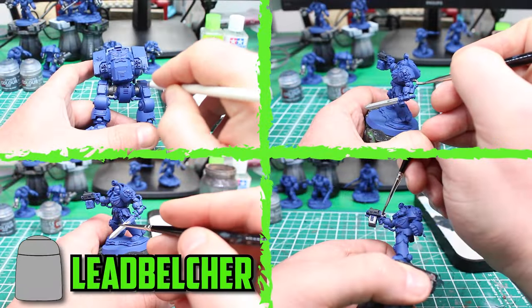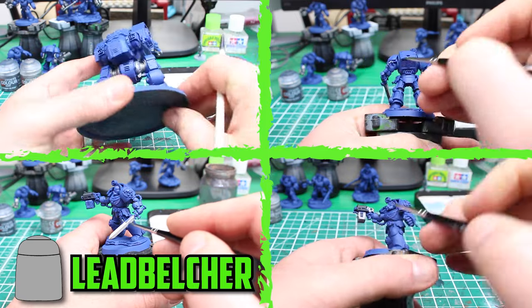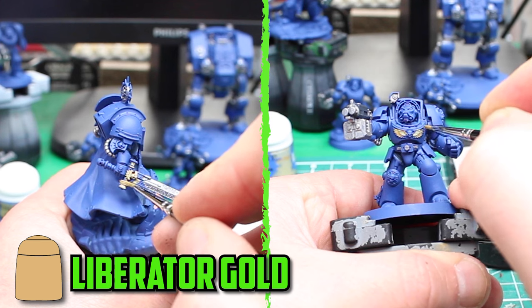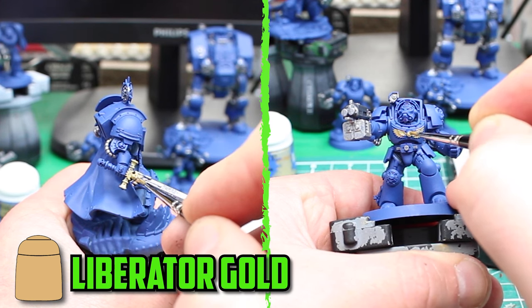The silver parts like the guns, cables, swords, the legs on the dreadnought and a few small parts were then based with Leadbelcher. Liberator Gold was then used on the chest pieces, the sword handles, and some of the decorative parts like the shoulder pads on the captain.